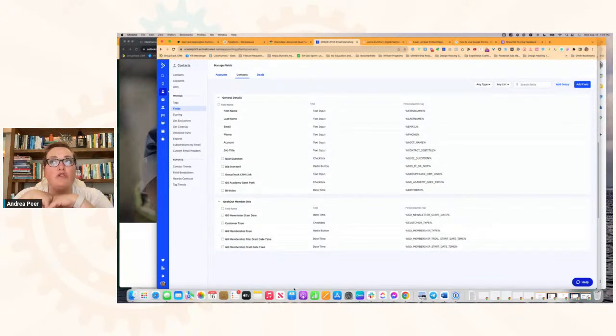In ClickFunnels 2.0, the promise and the architecture seems to be in place for managing custom fields, but at this current time, you can't adjust custom fields, and you can't feed into custom fields from any kind of third party.